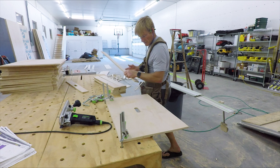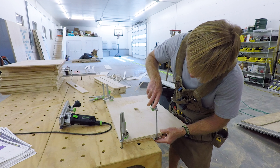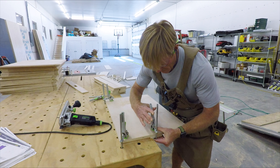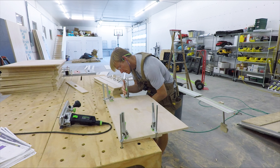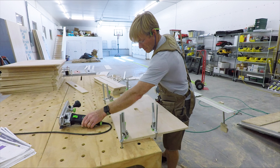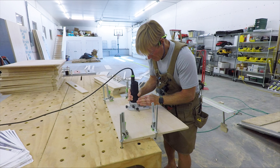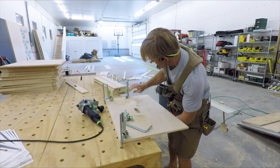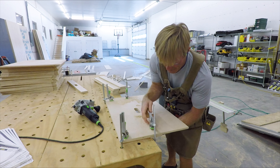I had mentioned in the last video I was going to use my other template. I tried that and it was a little hard to set up — it took too long to try to flush things up. This made more sense. So I took a piece of fall-off and made a jig so that I could clamp it back on the bench far enough that it was out of the way of my router. It's spaced off the bench with another piece of fall-off material made from 12 millimeter ultralight, so I could slip the piece up on the bench about a half an inch and then clamp it. On the fly, this worked — just clamp each piece on with two clamps. This worked really well and it worked for all 28 drawers.